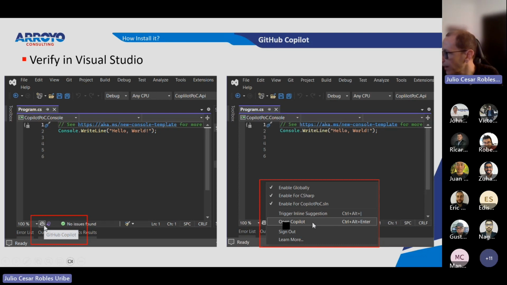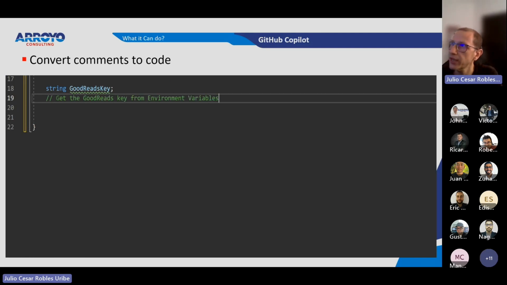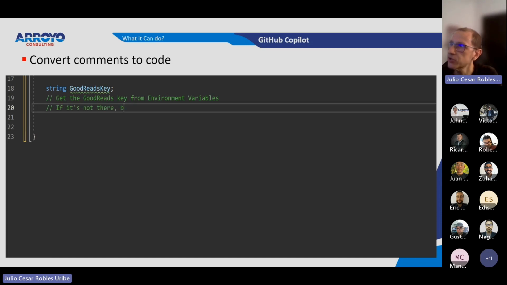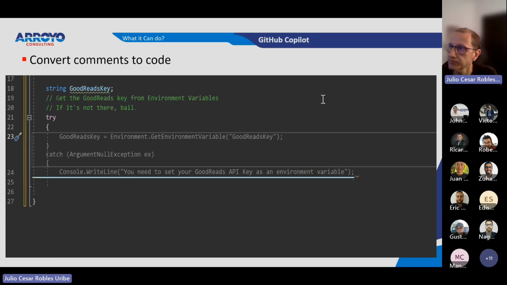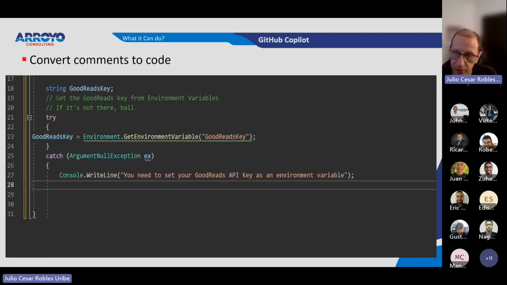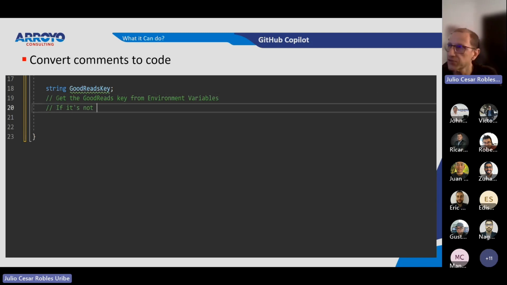At the end, you can open Copilot and see what the interaction is that you have here. Okay, so what can we do with Copilot? There's a simple example: we can convert comments to code. You write prompts in a normal way, as you would chat with another person. The idea with this prompt is to be very clear with the specification that you want.